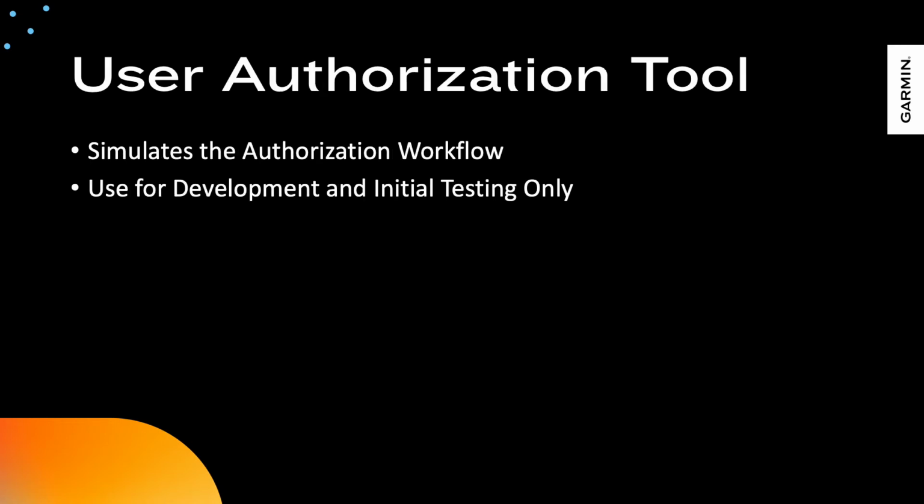And the last API tool that we're going to talk about today is the User Authorization tool. The User Authorization tool can be used to simulate the authorization workflow. You start out by entering your consumer key, and then the tool walks you through each step of the workflow. You'll even be redirected to the Auth Confirm page, where you will log in and authorize access to your account. At the end of the workflow, you will be provided with a valid user access token and user access secret that you can use with the data generator or the backfill and summary resender tools.